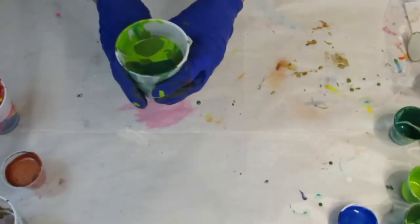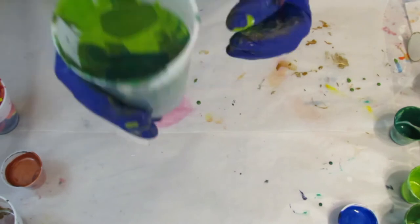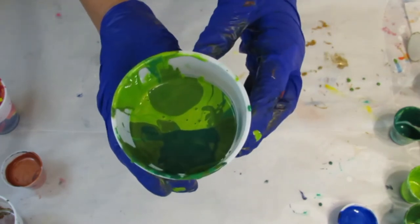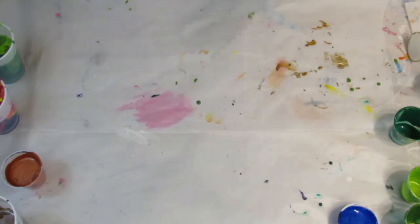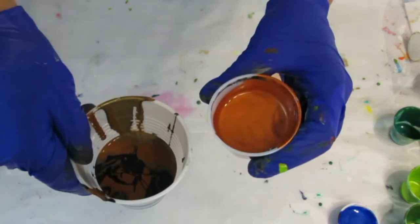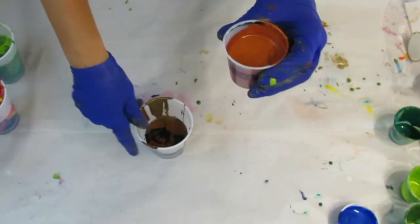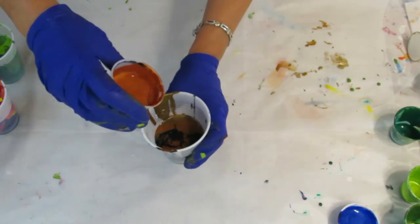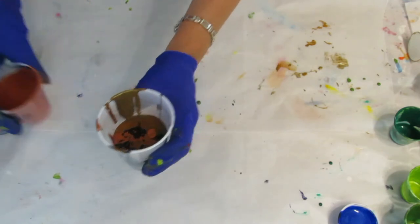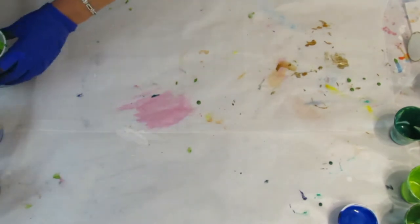Okay, I don't know if my camera stopped working, but I went ahead and poured my 5 different green colors. I layered them, sort of like I did the other cups. Sorry, my camera just went wild there. Anyway, so I'll be right back. I'm going to be getting my canvas, getting that set up, and pondering if I want to put some copper in the mountains or not. What do you think? Should I? Okay, I think I'm going to add some copper to my mountains up high. That's all, just a little bit. Please, I hope I don't regret that. All right, I'll be right back.